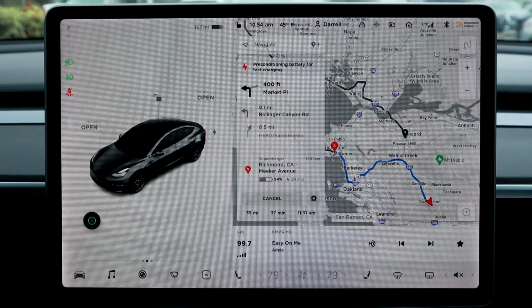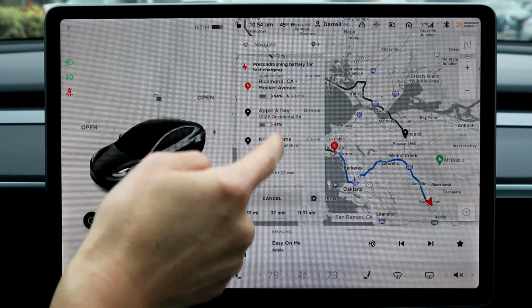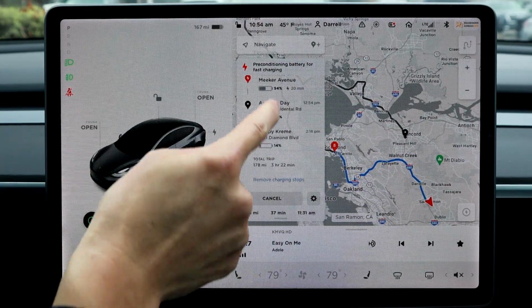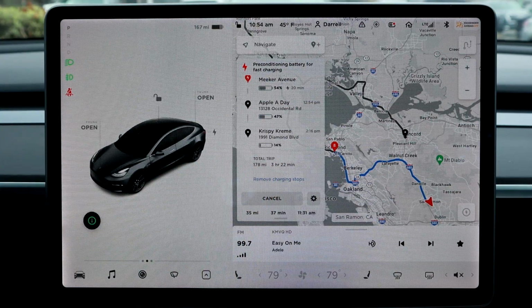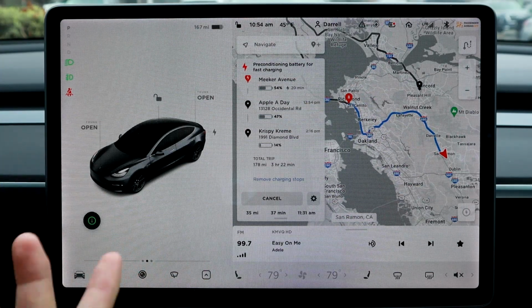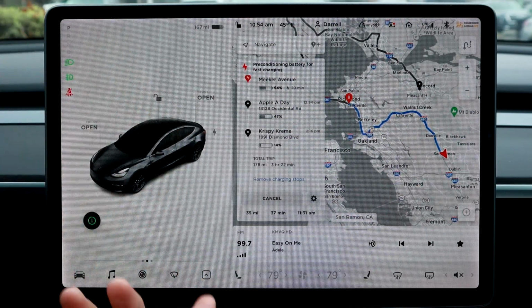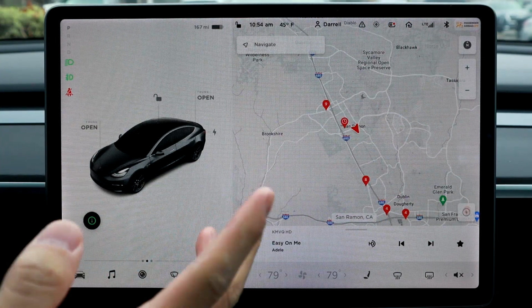So just remember that. Another note too is, so you see the waypoints here. Right now you can't do anything with them. They're just there. So if you mess up and you decide you want to go somewhere that is not on the way, or is on the way, but you have to do it in this reverse order, like I said, the only way you can fix that is just to cancel and then redo it.